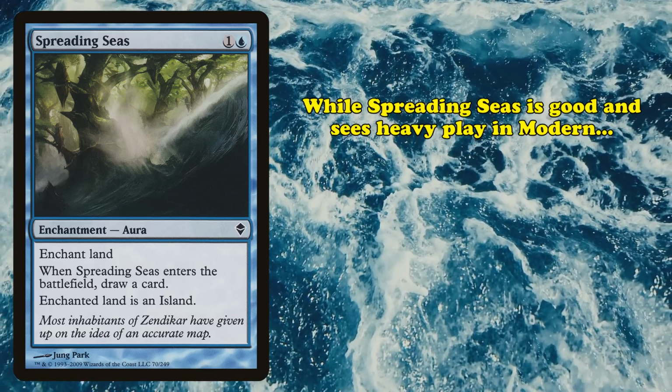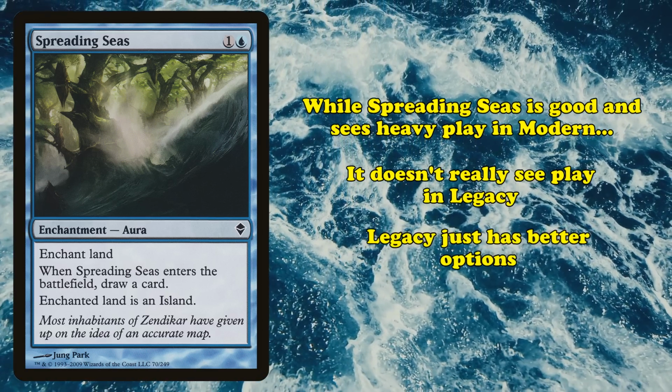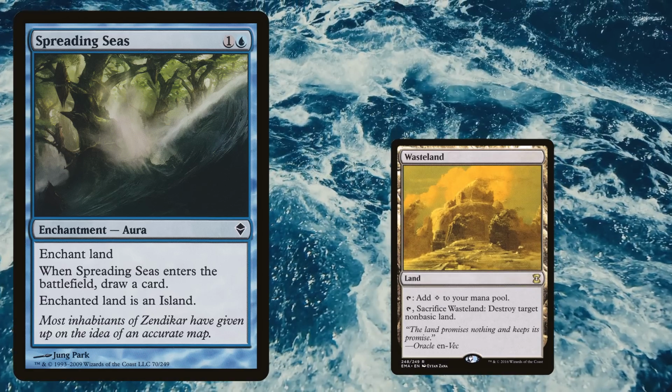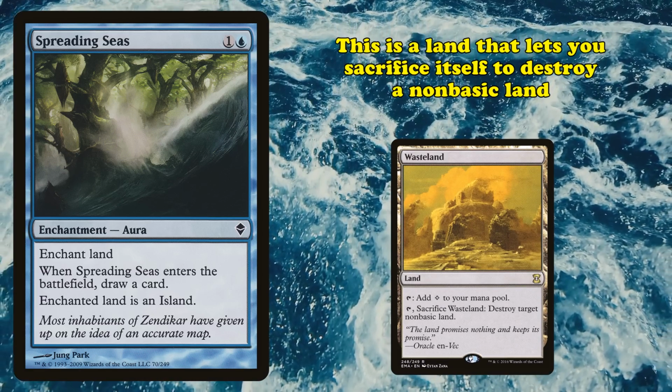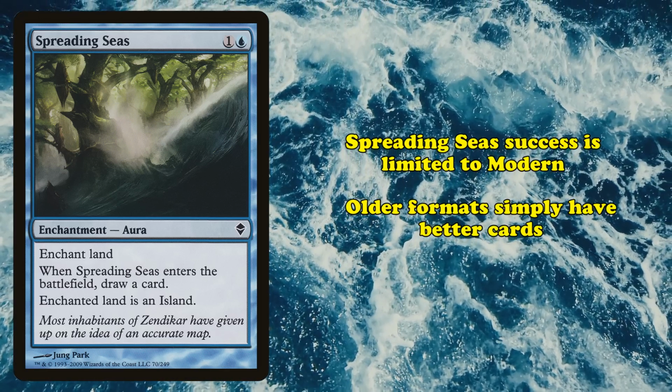Now, while the card is good and sees a lot of play in Modern, it doesn't really see play in Legacy. This is mostly because there are just better options, such as Wasteland, a land that you can sacrifice to destroy a non-basic land. So Spreading Seas' success is limited to Modern, because older formats have better options.